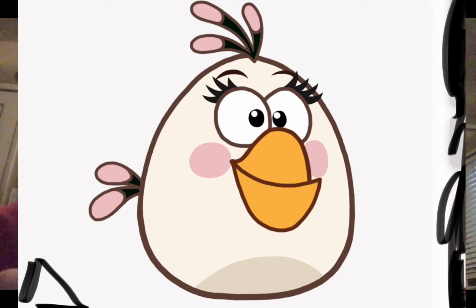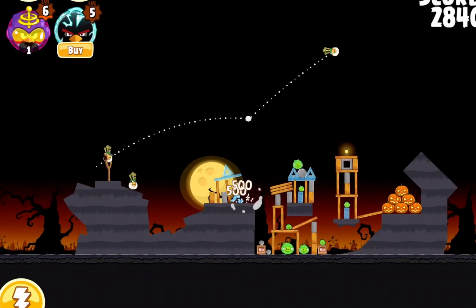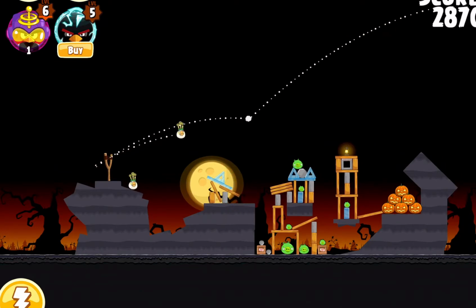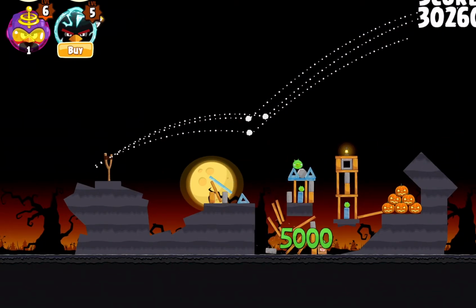So we have Matilda first up. The thing about Matilda is that she could be a little messy sometimes. Like, you really want to get the egg in that right spot, you hit, missed, and it went in the ground. If you miss what you want to hit, sometimes it could actually be good, but most of the time it does nothing. It's worse than Red.